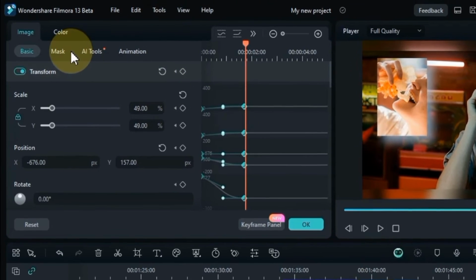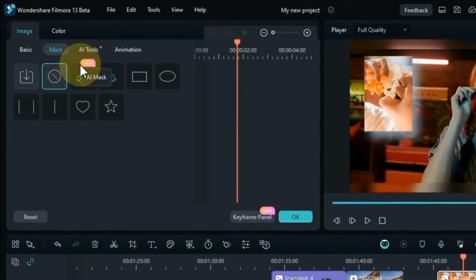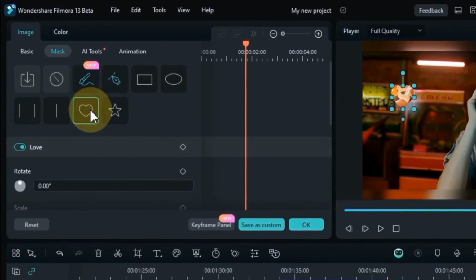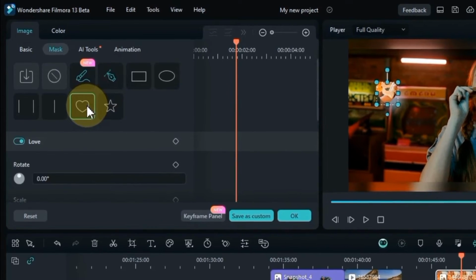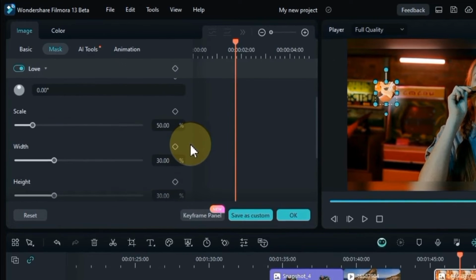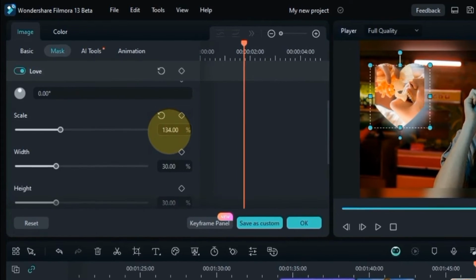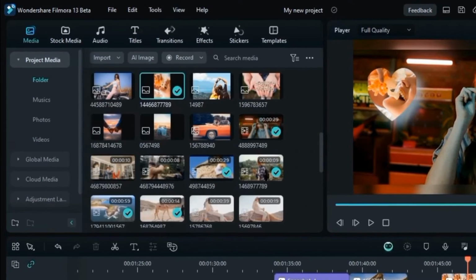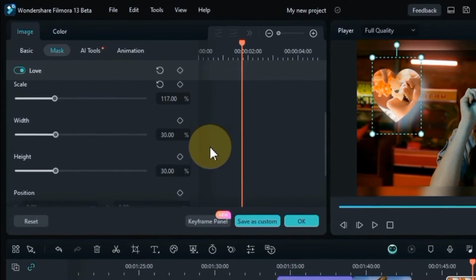Additionally, you can leverage masking presets available in the Masks section. Navigate to the Masks section, where you'll find ready-made masking presets like Love, Star, Linear, Parallel Lines, Circle, and Rectangle masks. Let's say I opt for the Love mask. Now, I have control over its size, rotation, and position, allowing you to customize the settings of the mask. You can edit it in a personalized way at any time.